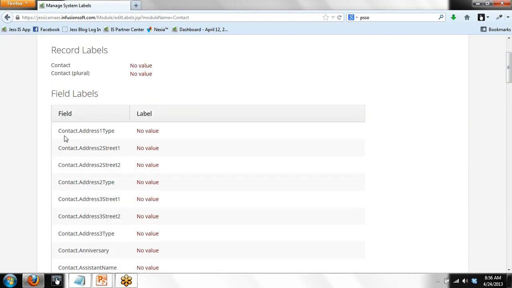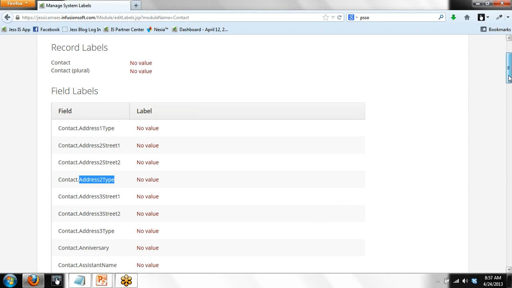On this list, every single one of them starts with contact. That part doesn't show up in contact records. So start focusing on after the dot there. So this is address 1 type, address street 1, address street 2, address 2 type, and so forth. That is the name of the field over in your contact record.